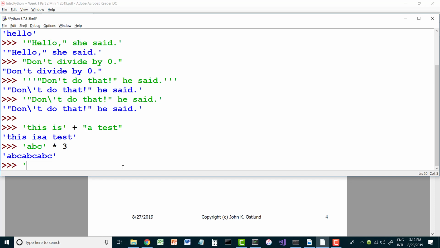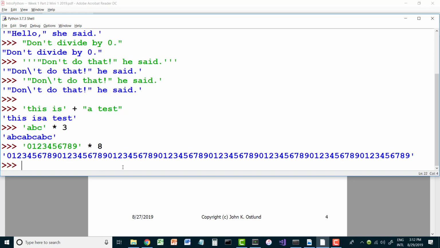If you want to count column positions, well, if you say 0, 1, 2, 3, 4, 5, 6, 7, 8, 9, you can just display that above your data to easily figure out where columns 0 through 9 are. And if your data is 80 characters wide, well, that's no problem. You just multiply this by 8. And now you can easily just read down where your column positions are for the 80 characters in your data. Good? Okay.